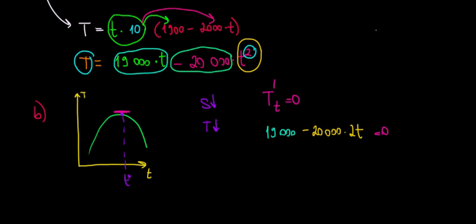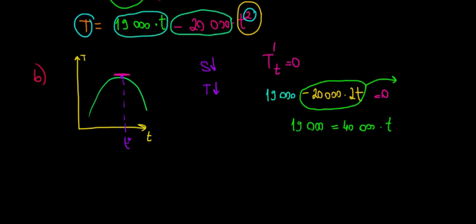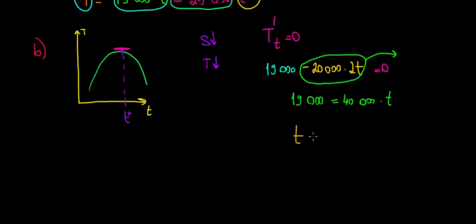What we can do is take the term with the tax to the other side, which is minus 20,000 times 2, that becomes 40,000 on the other side, meaning that 19,000 equals 40,000 multiplied by the tax. And if we divide both sides by 40,000 to get rid of the numbers, then the tax is equal to 19k divided by 40k, which is equal to 0.475. In other words, a proportional tax of 47.5% would be optimal to collect tax revenues.